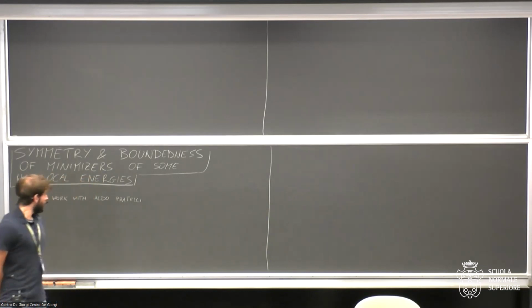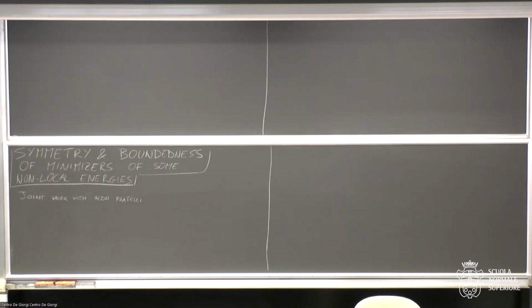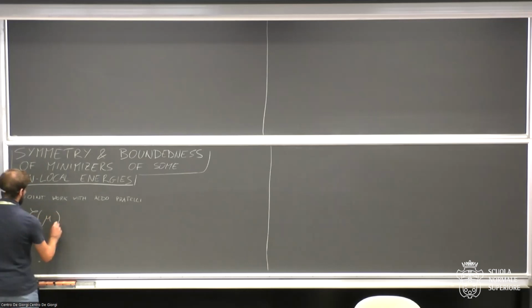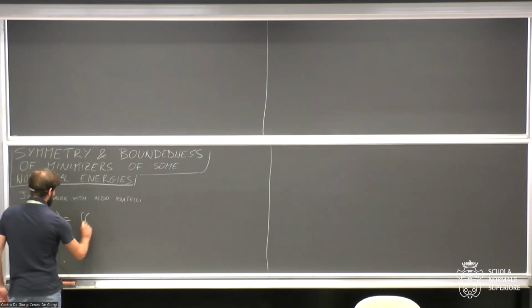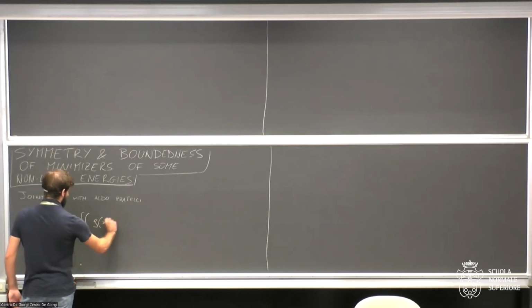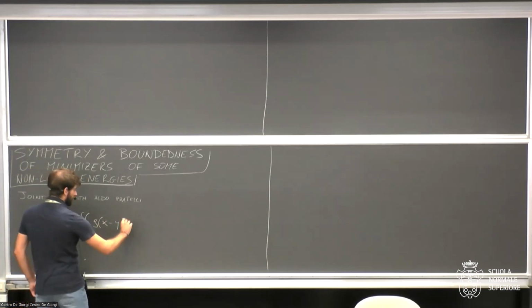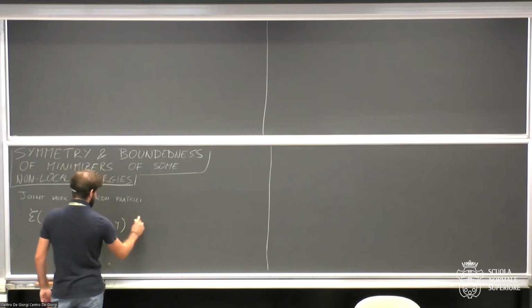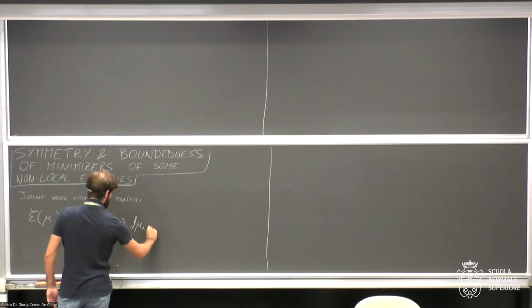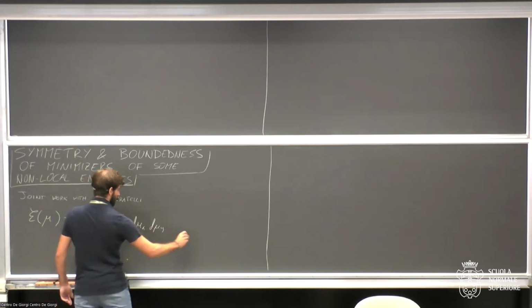So today I will talk about this topic, and the first thing to be specified is which non-local energies, because it is a bit vague. What I studied are energies of interaction type, we can call them in this way, where you have a kernel G that measures the interaction between particles at a certain distance, and we define them for measures defined on R^n.